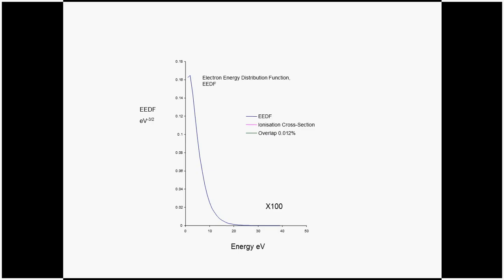So now if we look at the idea of a temperature, temperature derives from a particular type of distribution called a Maxwell-Boltzmann distribution. And this is the distribution you will achieve when you're in thermal equilibrium. So if we look at electrons in thermal equilibrium, then we see a distribution that looks something like what we see on the screen.